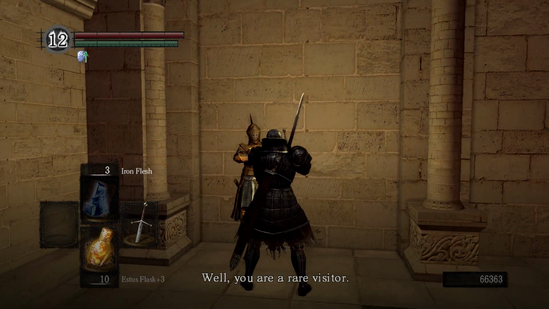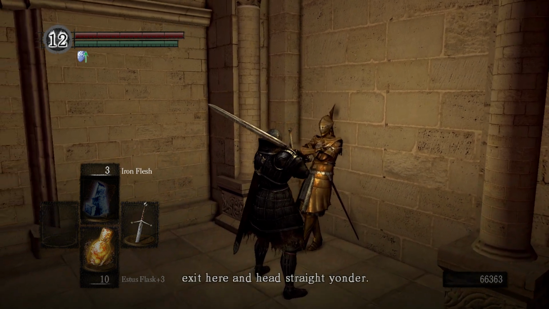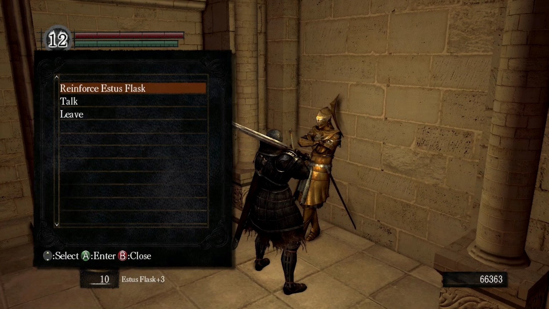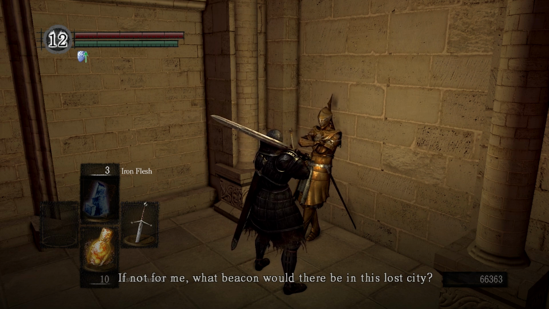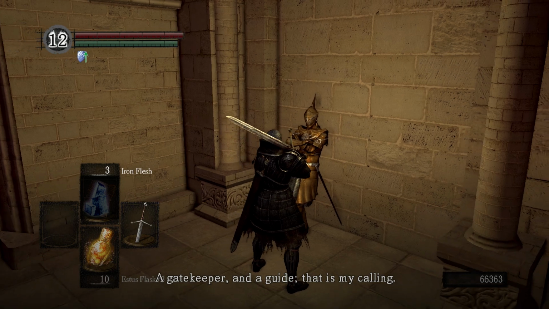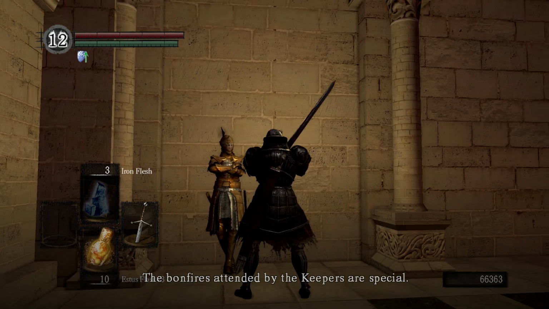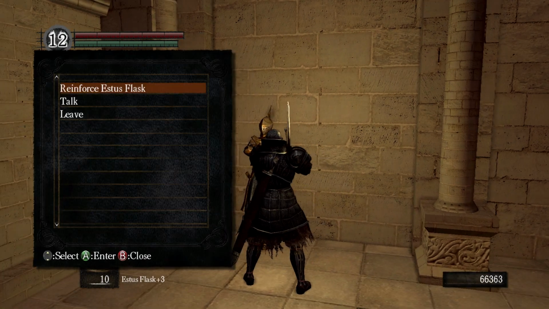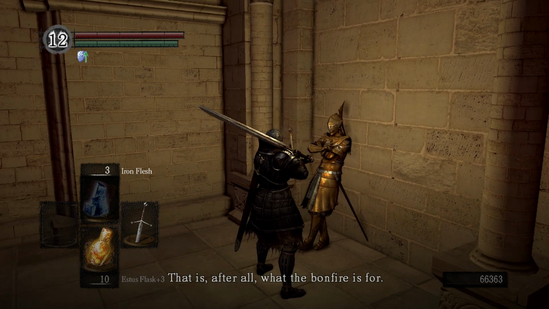You are a rare visitor. Welcome to the lost city of Anor Londo, chosen undead. If you seek Lord Gwyn's old keep, exit here and head straight yonder. If you are the chosen one, a revelation shall visit thee. What follows thereafter depends upon you. What is it? What am I? Well, I am the keeper of the bonfire. If not for me, what beacon would there be in this lost city? A gatekeeper and a guide. That is my calling. The bonfires attended by the keepers are special. They are linked to one another, and their flames never die. Yet never shall the keepers of these flames meet. If you require rest, now is the time. That is, after all, what the bonfire is for.